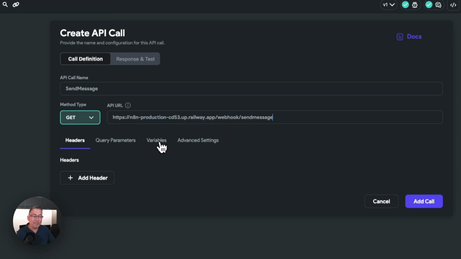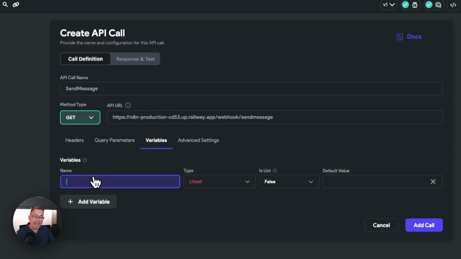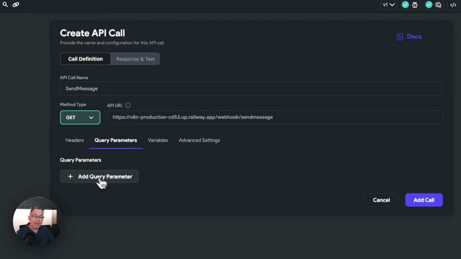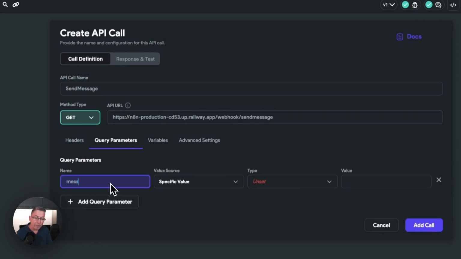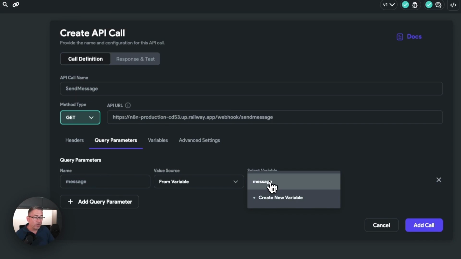And of course, now we just need to set up some details that we're going to pass into our API. We're going to set a variable up, add variable, and I'm going to call this one message. It's going to be of type string. So this is the variable that I'm going to hook onto within FlutterFlow itself. Then I'm going to select the query parameters and hit add query parameter. If you remember, this one was called message. This is what we're going to tack onto the end of our URL here. It's going to be from variable type, and we're going to select the variable that we just created within the variables tab. Just choose that, and that's perfect. That's all that we actually need to do to set this up.